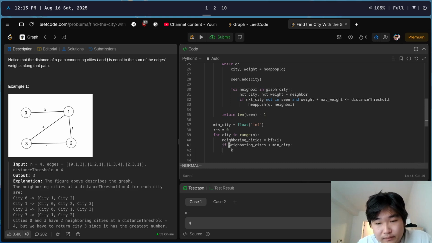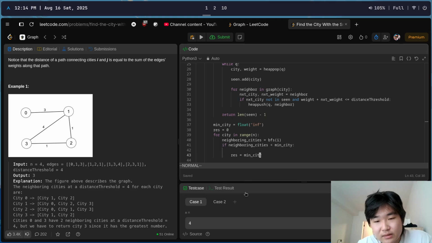Oh my god. Neighboring cities equals BFS i. If neighboring cities is less than min city, res equals min city, right?